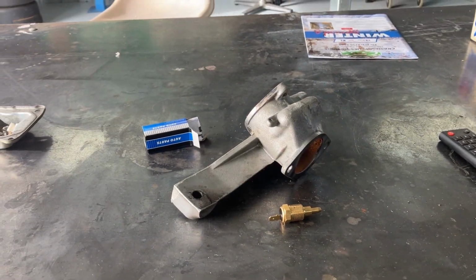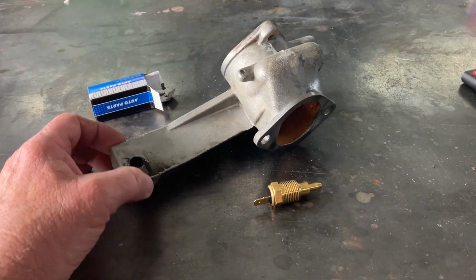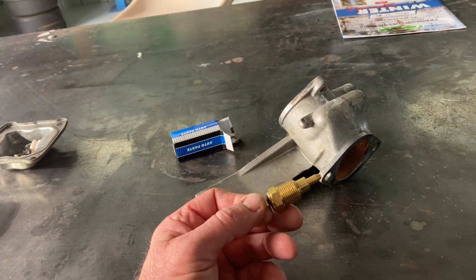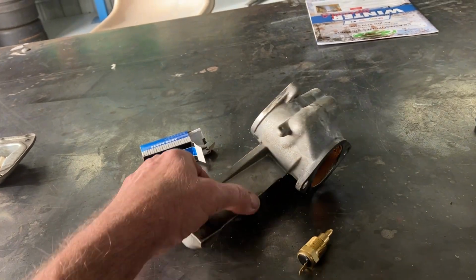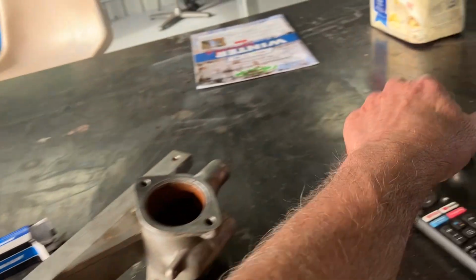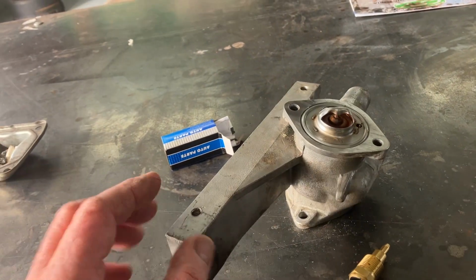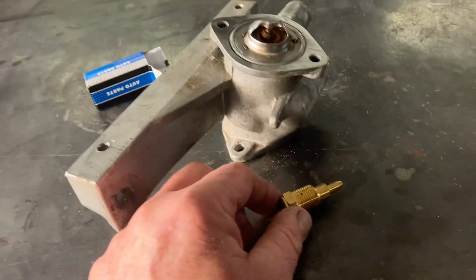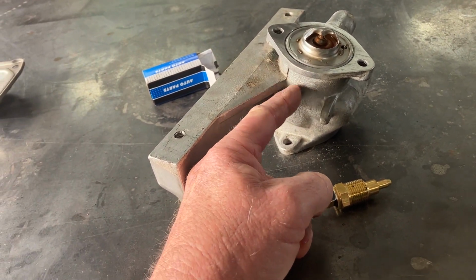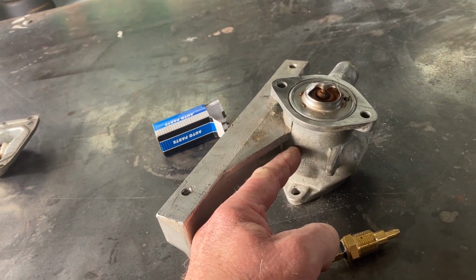Yeah, bits and pieces, chops and changes. As I mentioned, guys, I'm going to be running a thermo fan, and to turn it on and off, I've got a temperature sensor. Obviously, that's probably got to go at the hottest part, which is going to be just under the thermostat. The plan is I'm going to get on the lathe and turn up a boss and drill a hole through there and get the boss welded there. I have to keep it up a bit because you have to be able to get those bolts out.